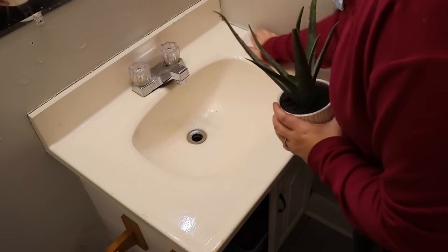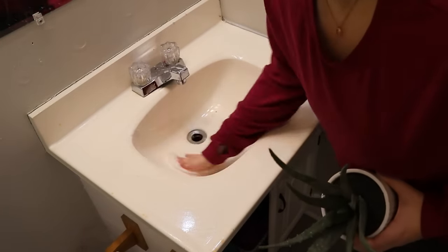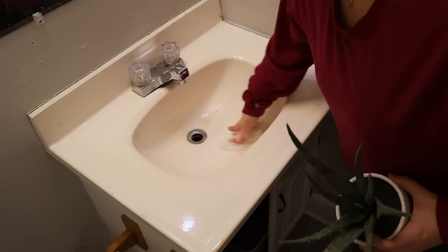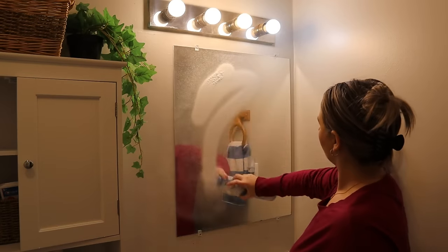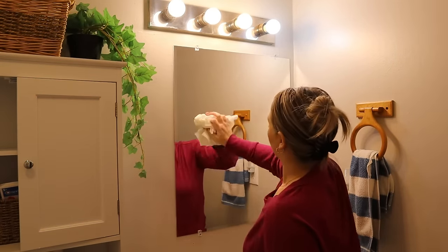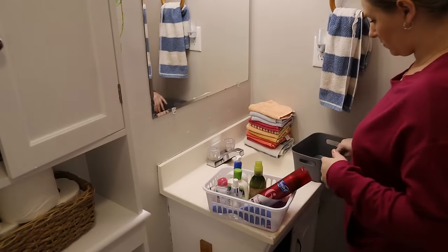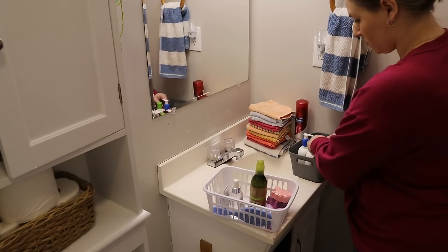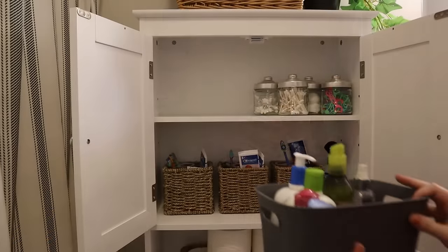I didn't wanna go out and buy a whole bunch of new organizers for my house, so I did use things that I already had around my house or things that I found cheap at Goodwill. The only thing I really bought new was the bathroom cabinet because we really needed a storage cabinet in this bathroom. I struggle so bad with storage in this bathroom with four kids. So here I'm just gonna use this gray basket to put all of my 13-year-old's things in, and I'm gonna use something else for the rags.